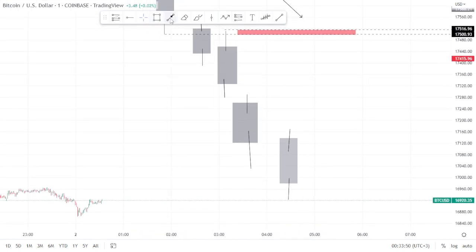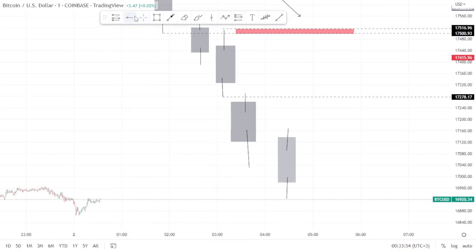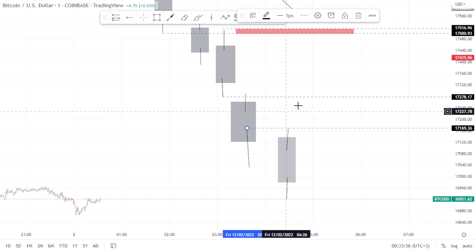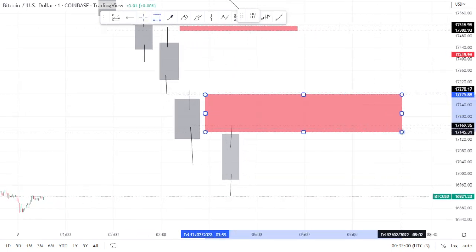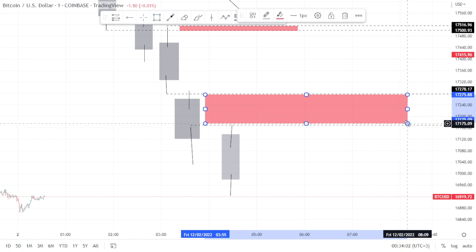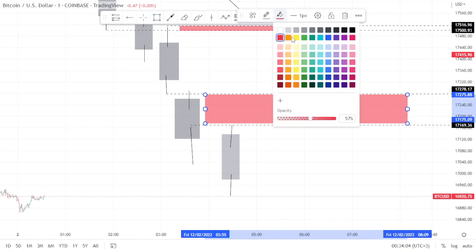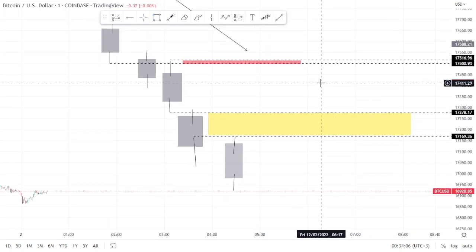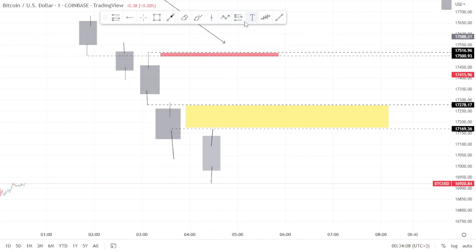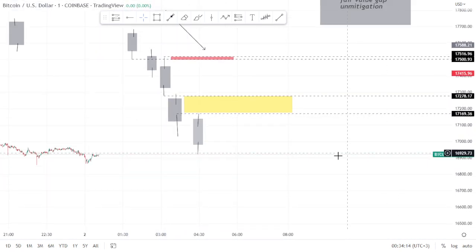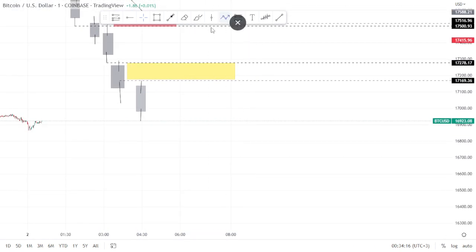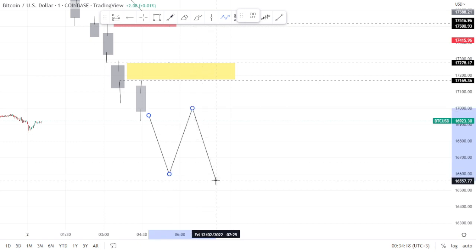If we go again on this one, you just choose any zone that you want. Here, the first one, and this one. You can see, guys, that there is a yellow zone, or the gap that the market has left here. We said the yellow zone means imbalance. The red zone means what? Mitigation. So we assume that, let's say the market is going down, whenever it's going down, right?